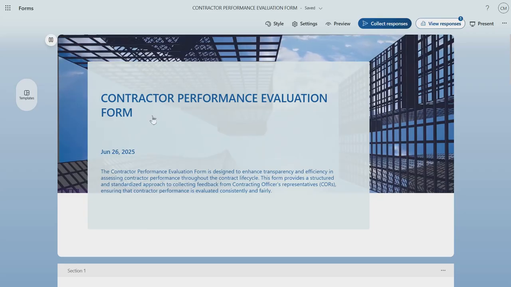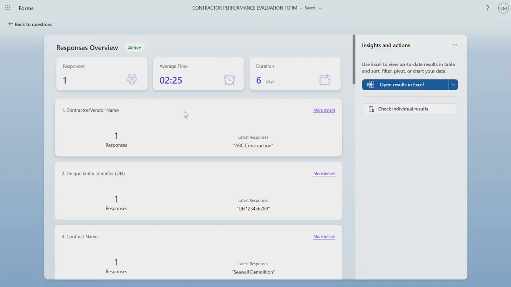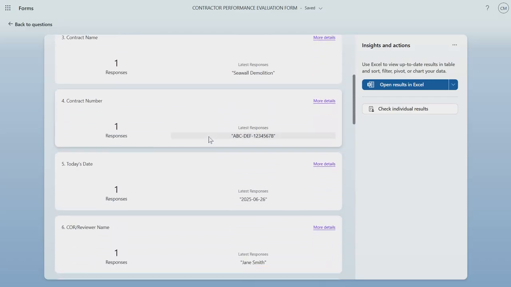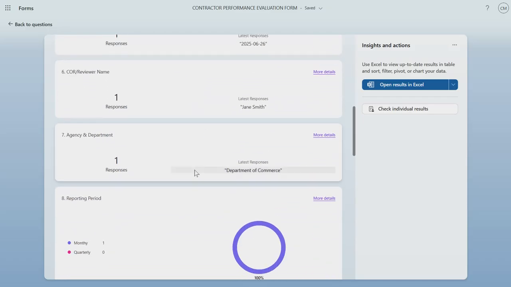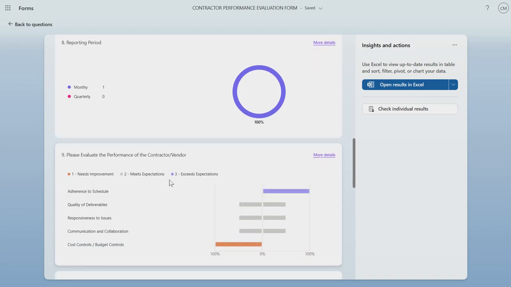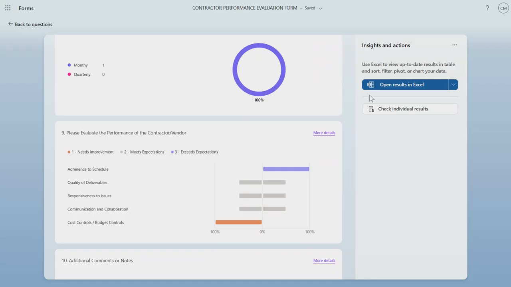In this case, we're able to view responses where we can take a look at the information that has been added to the form, and we have a few options. We can review data from our dashboard here inside of the Forms application. We have the option to open our results in Excel.